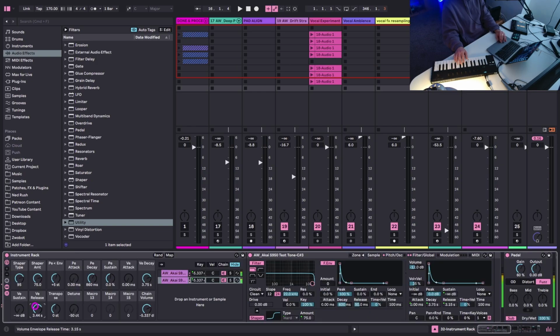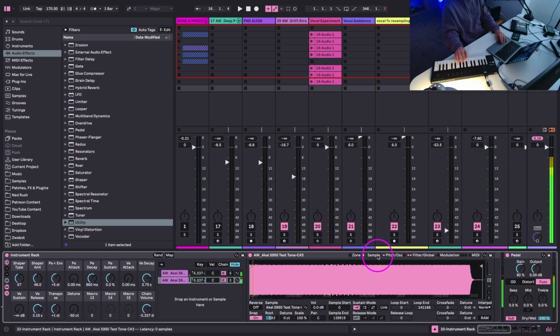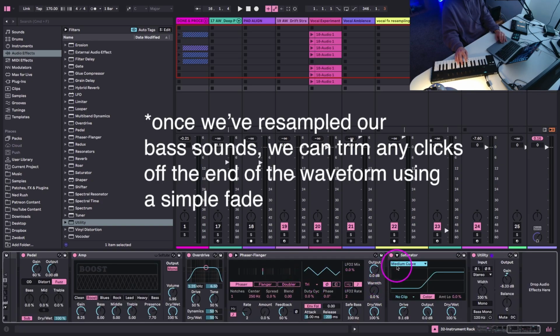Put that release up a bit. And now if we mess with the Detune, it should give it a different flavour. Maybe we'll drop the shaper amount down. Lovely. I'll try a different shaper. Pull up that decay a bit. Hear a bit of a click at the end, that's fine.